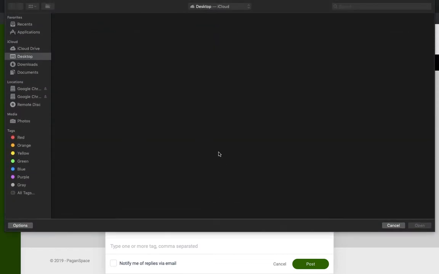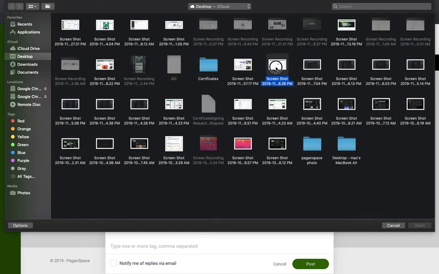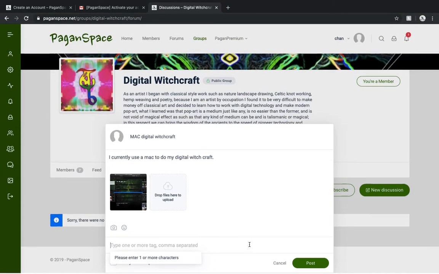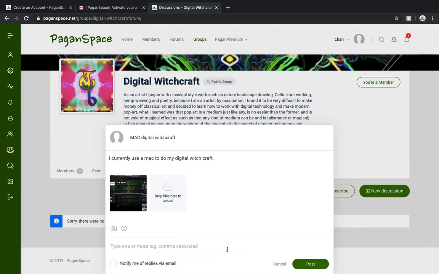Same thing as before. You can drag a file into there, or you can just click on something and bring it over as well. So we're just gonna put a photo right here, and then we can put a tag. So for a tag, let's say computers. Okay, so now that's a tag, and so if anyone replies to this thread that I've just created in this group, I can receive an email if I wish to.